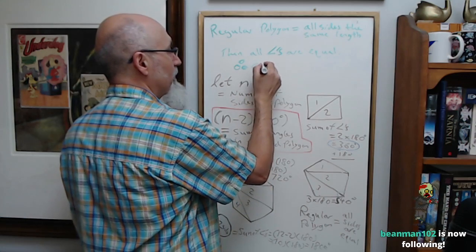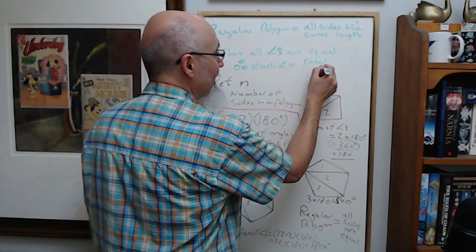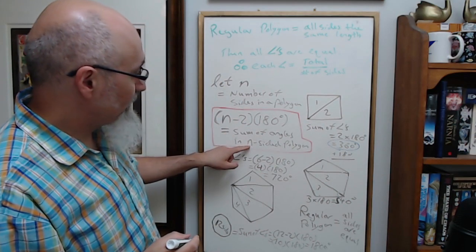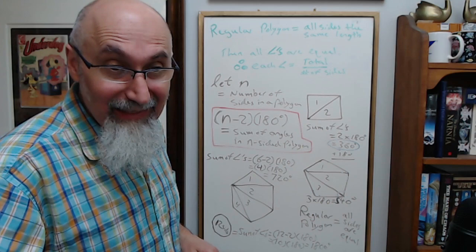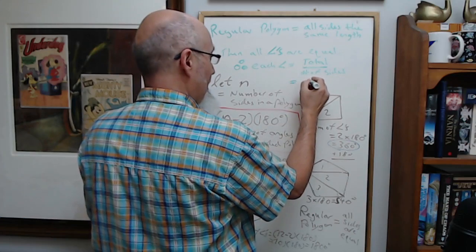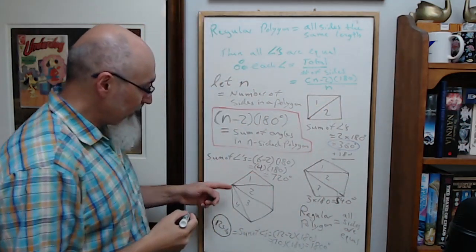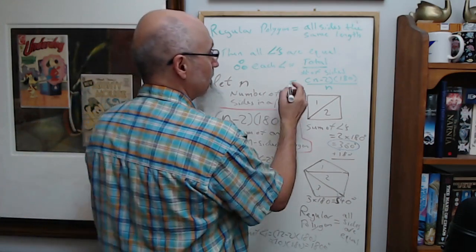Then total, then each angle is equal to the total divided by the number of sides. Well, the total is this formula, and the number of sides is n. And as Sunny Leo 98 says, the formula is n minus 2 times 180 divided by n. That's what each angle is going to be in a regular polygon. Okay. Is that clear? Does that make sense?